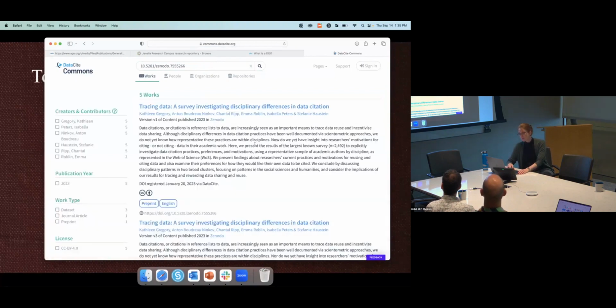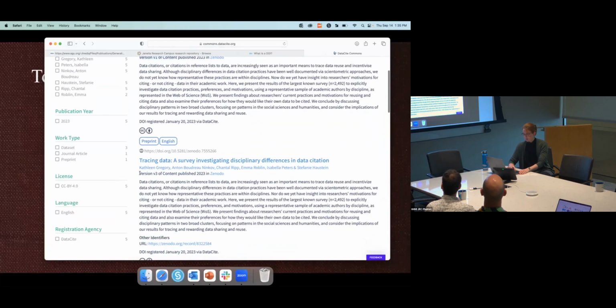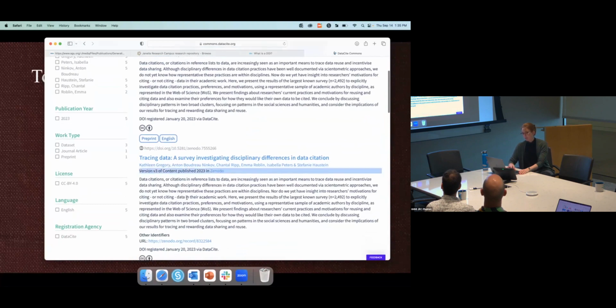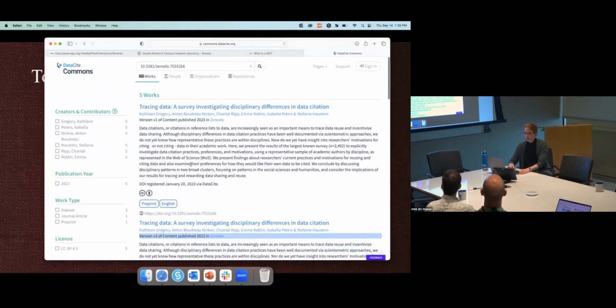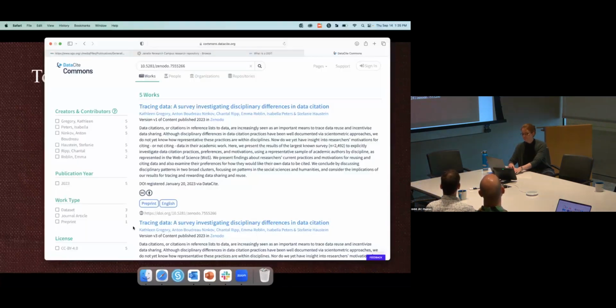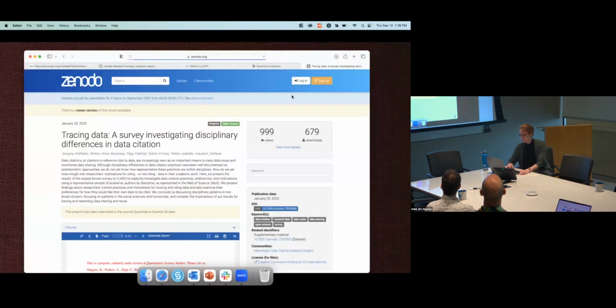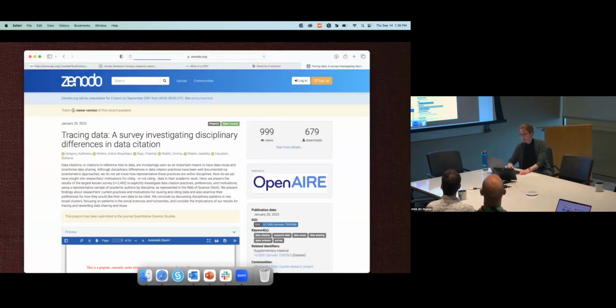So in this case, I put in a DOI for this paper, and you can see here that there's version 1, here's version 3. So that's a way that you can handle versioning, is to put it in the metadata. But if you put the DOI for this one directly, it jumps to the latest version or shows you that web page? It takes me to Zenodo, and Zenodo tells me there's a new version.